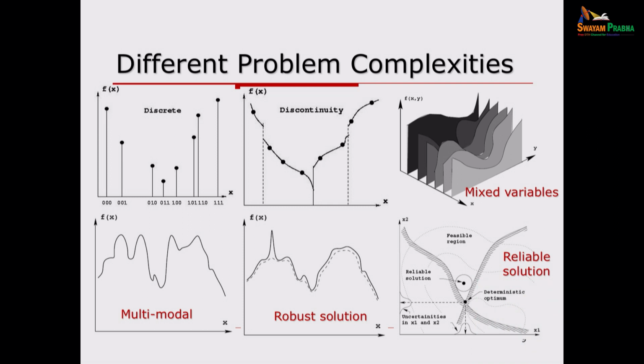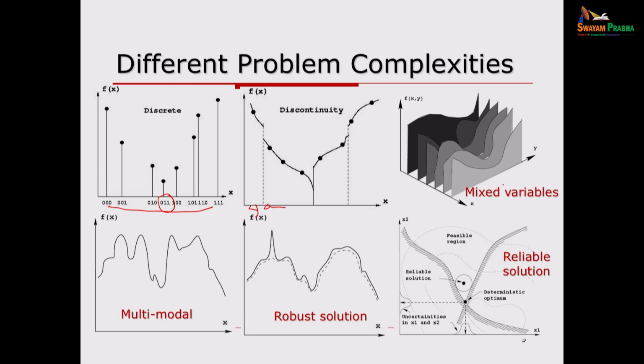You see the discrete space can be like this. There may not be any uniformity here, but as you see, somewhere there can be more concentration of solutions allowed, some places not, but each of them can give you a function value. Here is the minima, but how do you find it? Discontinuity may look like this: if you come from this side, there is some function value. If you come from this side to the same solution, you have some other function value. Lots of engineering problems are like that. I will show you one example.